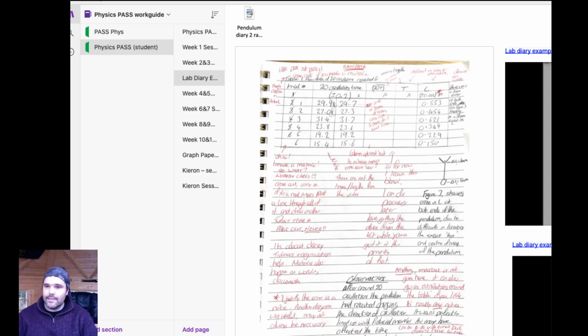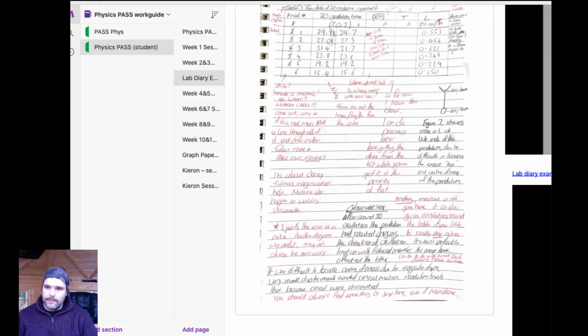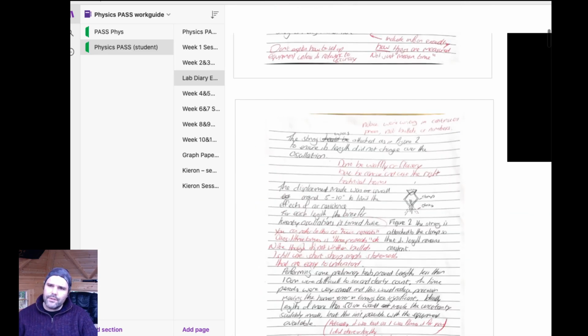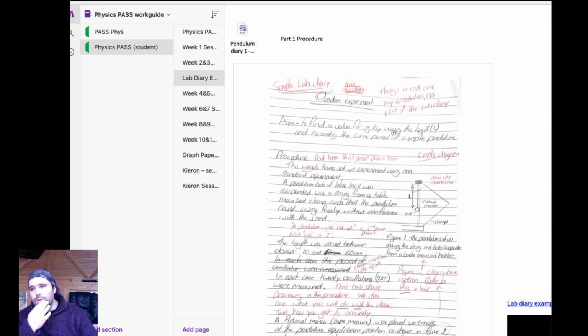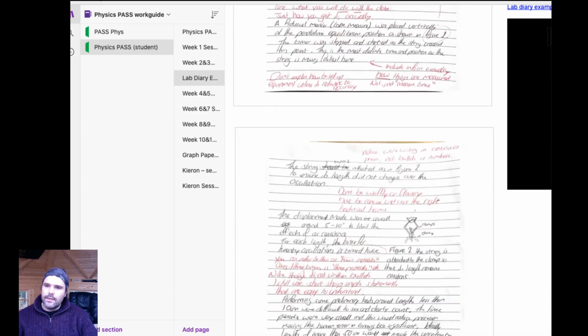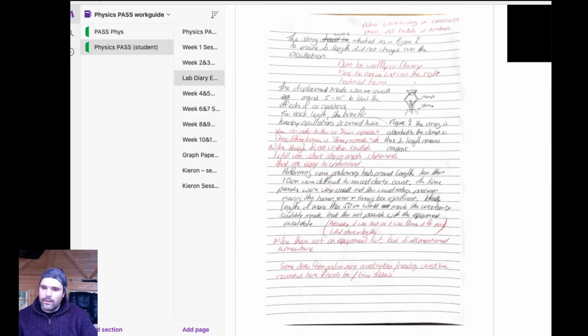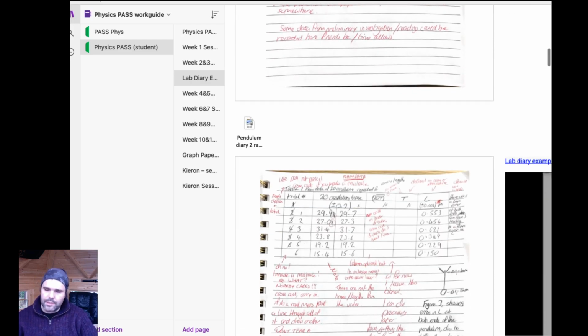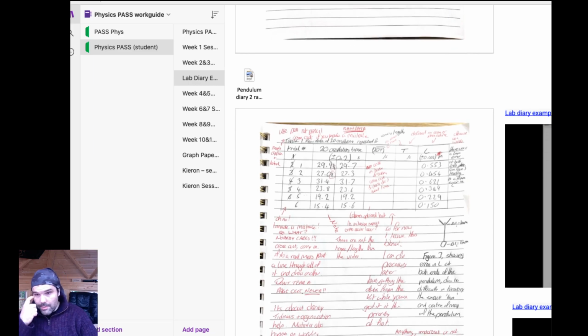The reason I've left mine like this is because this is what I expect yours to look like. I know that some people have typed this up. That is a little bit unusual, but actually these days a lot of people probably would. It's very difficult to arrange these and put the diagrams and things in though. All I'm going to say is the same rules apply. If you've typed up your results tables and things, then the same rules apply in terms of layout, in terms of captions, and in terms of all the stuff that's going to come next, as well as regarding calculations. You've got to do it. You can't just have an Excel spreadsheet where it's all calculated for you.